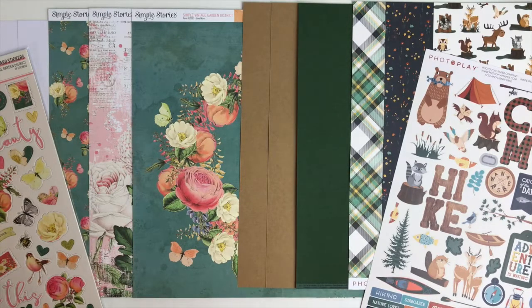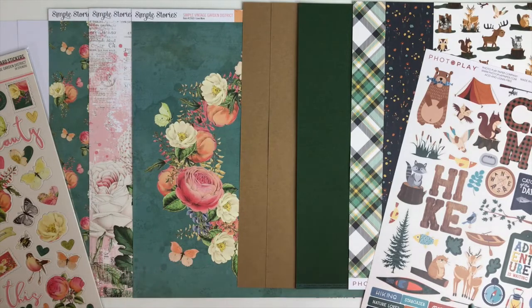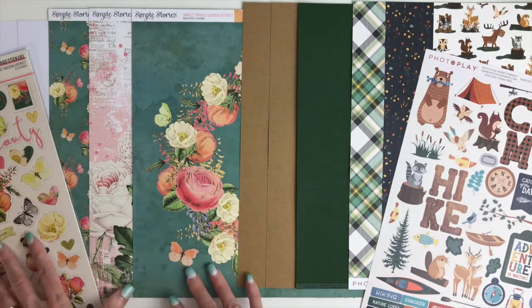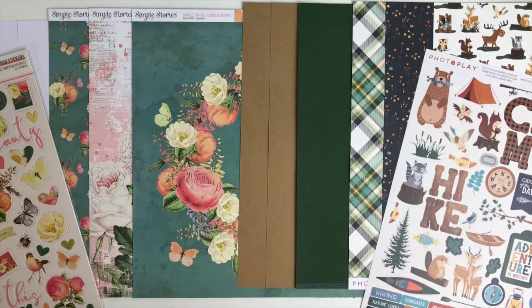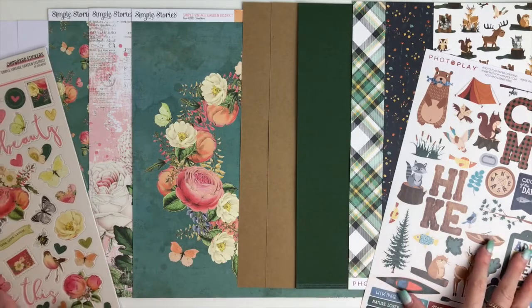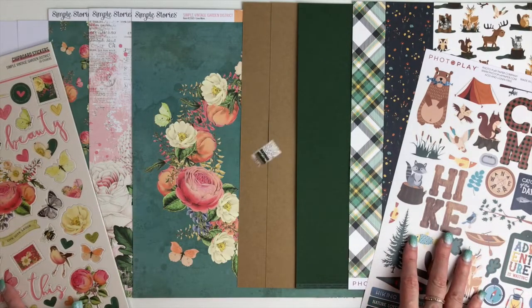And if you want more product, then check out our flavors of the month, which includes 4 new collections. So this month we have Simple Stories, Simple Vintage Garden District, and from Photo Play Paper, Camp Happy Bear. These are 2 gorgeous collections. Well, this one's gorgeous with all the florals, and this is just downright cute. So let's dig in and take a closer look at each one of these because I know you're going to be so excited to work with them.